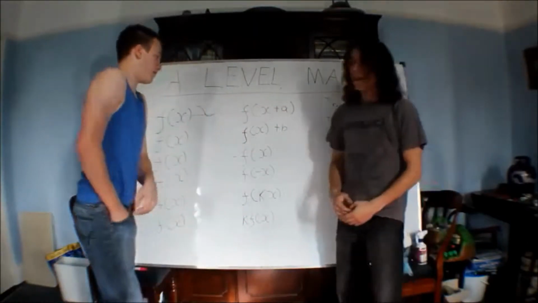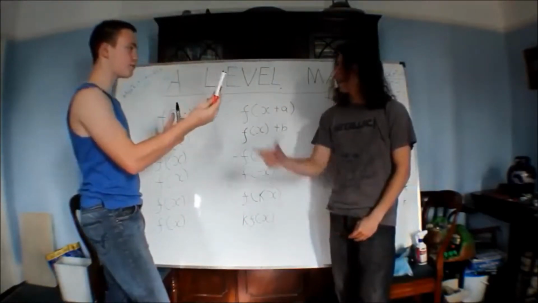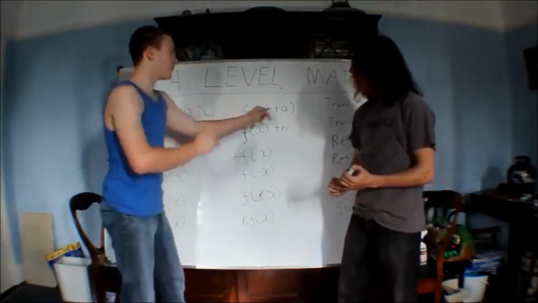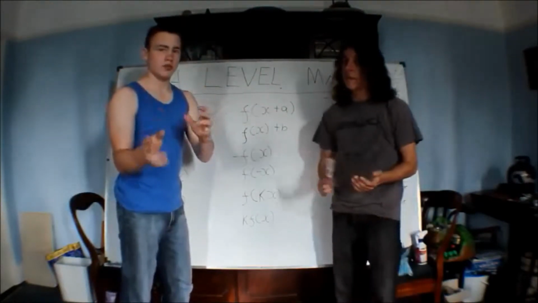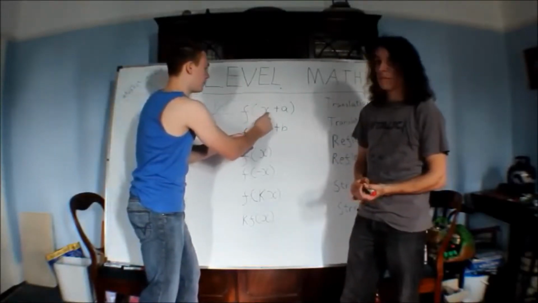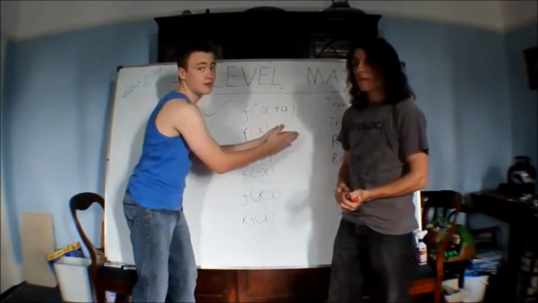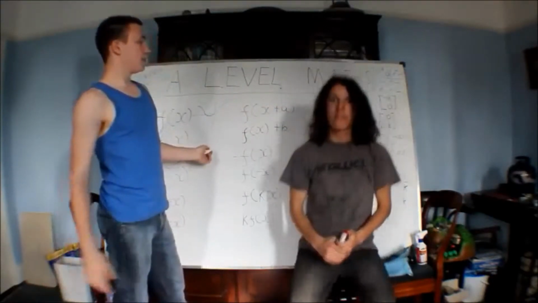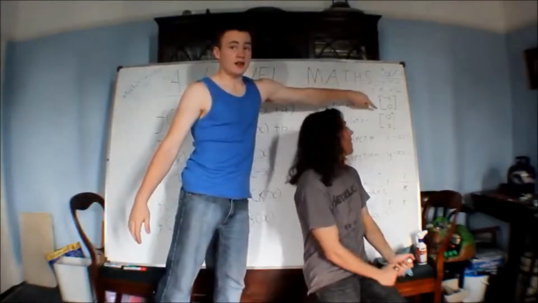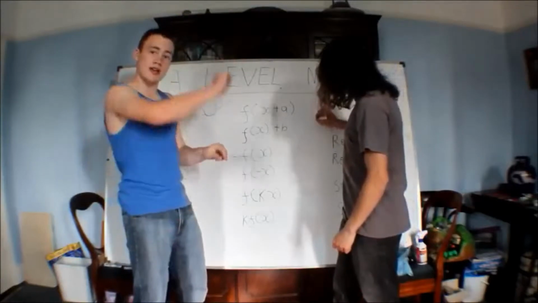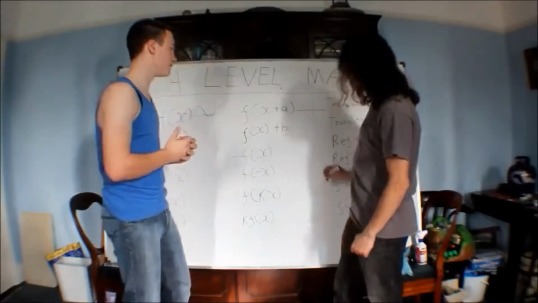What this does, and you've actually met this in Core 1 without really knowing what you were doing, if you replace f of x by f of x plus a, it moves everything to the left one, not the way you would expect it to move. So that means it moves it by a translation of minus a over naught. And you should remember that when you do vectors with translation, the x is on the top, the y is on the bottom.